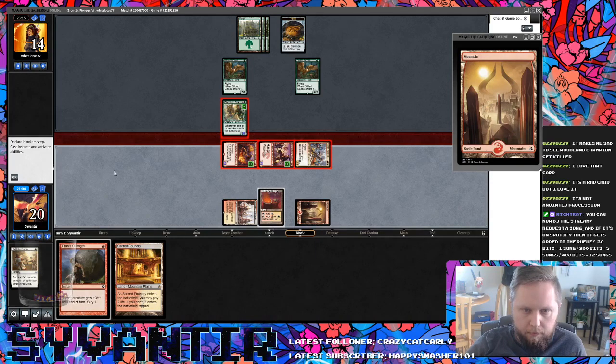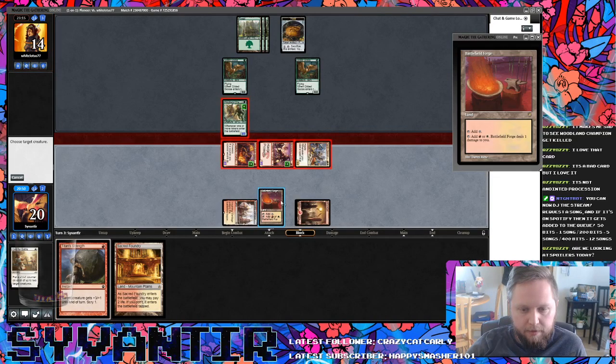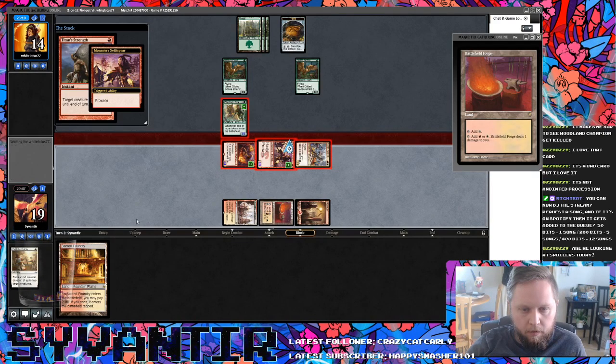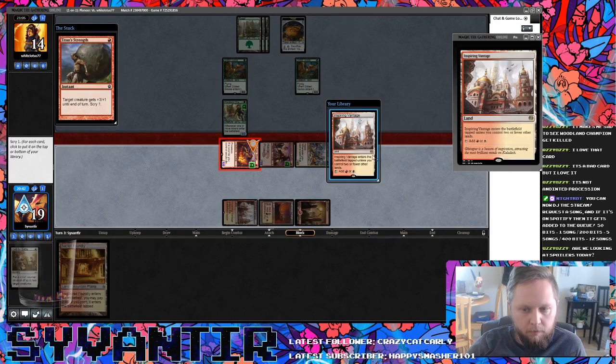Okay. Now, what do I believe are the chances that they are going to make a food here? Quite high. So this will make this a 4-4. So I think I need to pump this, because if they tap a goose to make a food, it'll put a counter on Woodland Champion. Put that on the bottom.